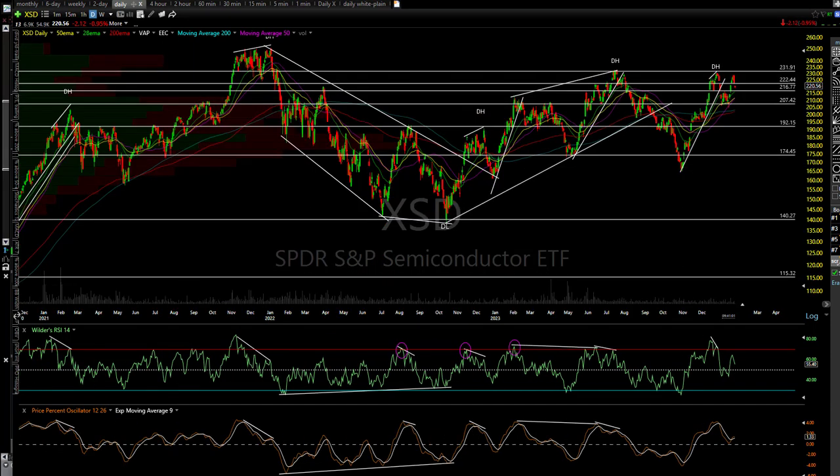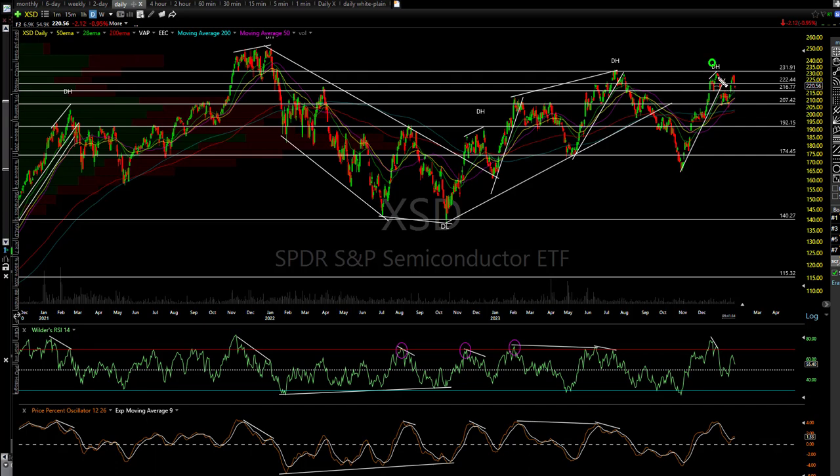Remember, SOX is very heavy in NVIDIA and a couple of others, so it's not as well balanced as the other ones. This one is very balanced. I've looked at it before and dug into the holdings. So it's more like trading the equal weighted NASDAQ, if you will, versus the NASDAQ 100. And again, it's telling me the same thing, that semis peaked back here and they are still well below their high. If you take them collectively, there's 39 semiconductor stocks I'm showing in this ETF here, XSD, and again, it's a well-diversified one.